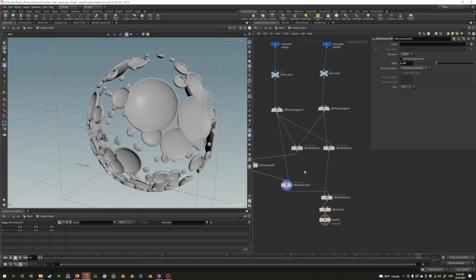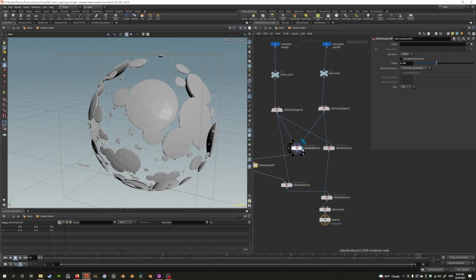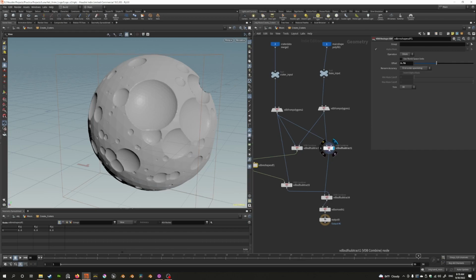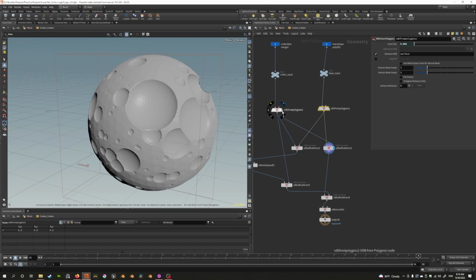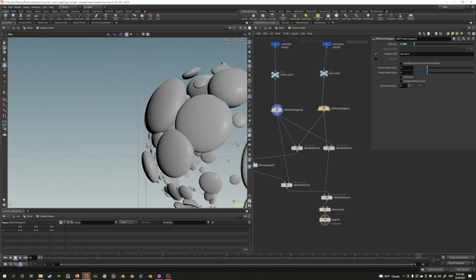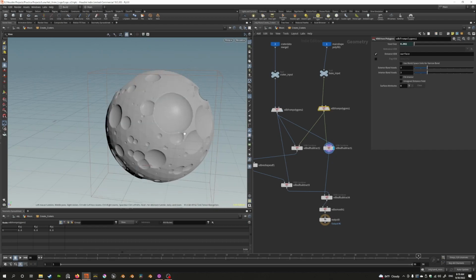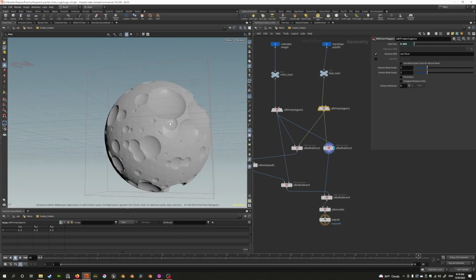Wonderful. Now the next step is to combine it with the original. Over here I take a difference again, and I take the original input and subtract the spheres from this, and I create sort of the craters, but it doesn't quite look like craters per se.